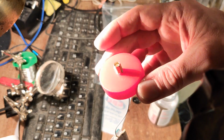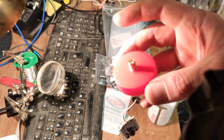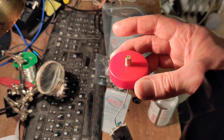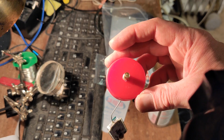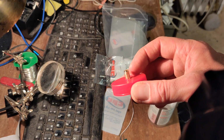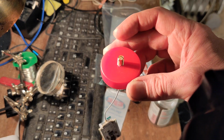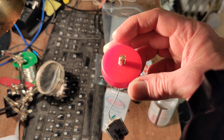So I drilled a 6mm hole for the aerial connection. This is going to be on the top, so I guess this is going to get the weather, although I'm probably going to put some tape around it just to try and keep the worst of it out. The 6mm actually worked really well. It was just undersized enough that the little aerial connector kind of cut its own thread through there, and so I think that should be quite a nice seal to try and keep the worst of the water out. So yeah, I think that was relatively successful.